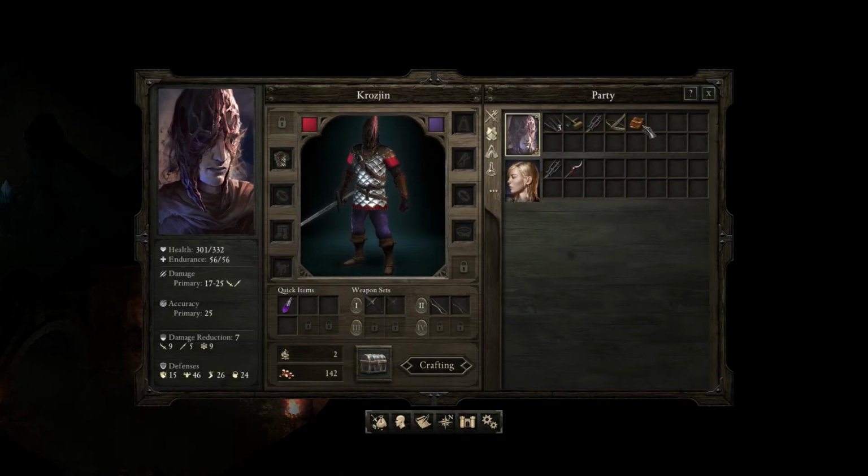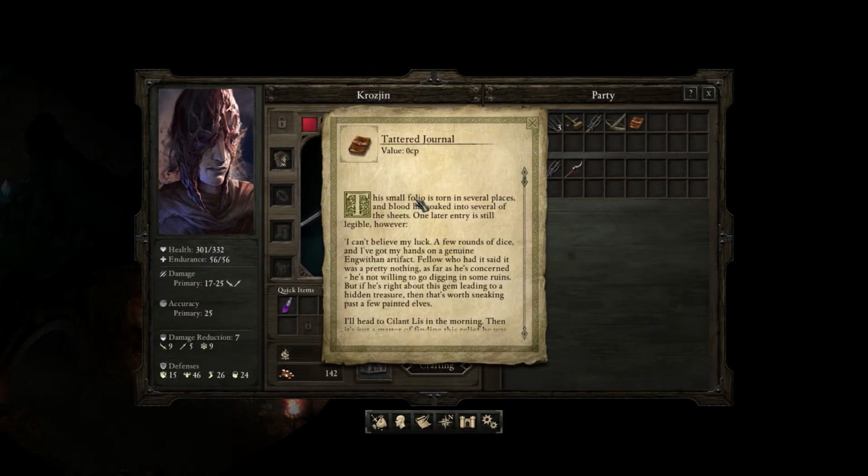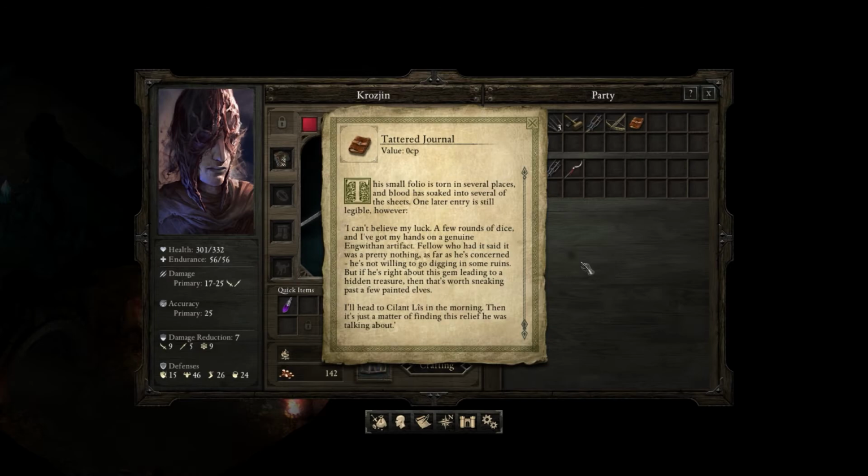Now, can we just read it from here? Yep. Foliage torn in several places, and blood has soaked into several of the sheets. Only later entries still legible, however. I can't believe my luck. A few rounds of dice, and I've got my hands on a genuine Angwithian artifact.